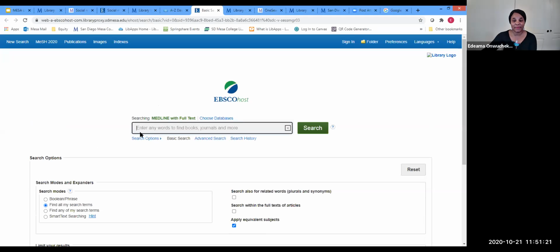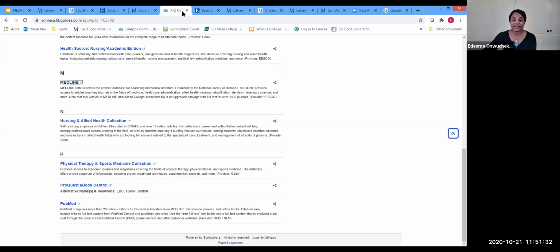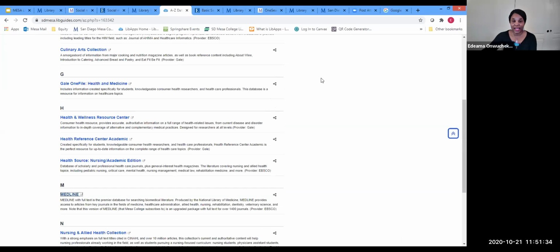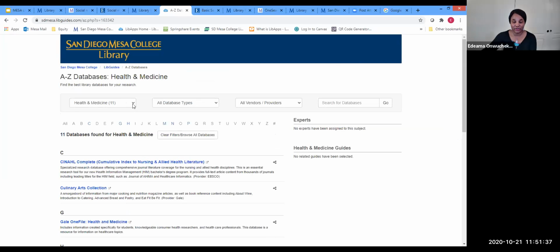And it's just going to be something like one search. So you could type in your topic here. And when you type in your topic, it's still the same thing. You could click on search. Now, I know that this is a whole lot of information. And so I would like to remind you that you can get help from the library.